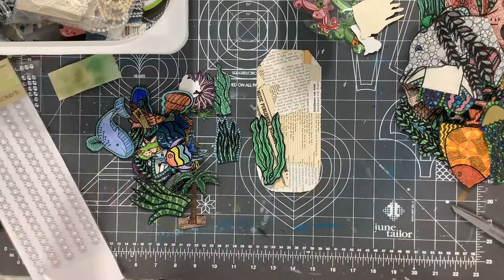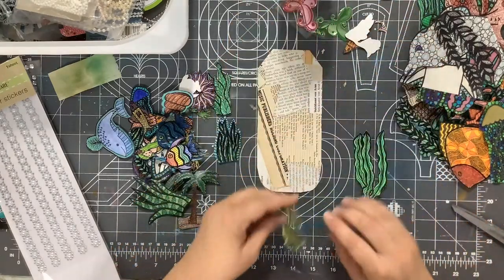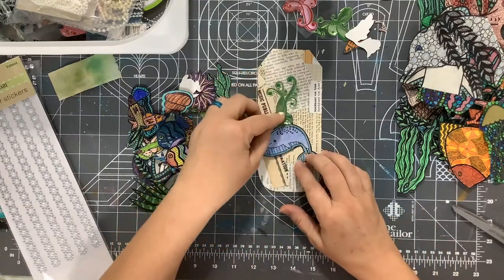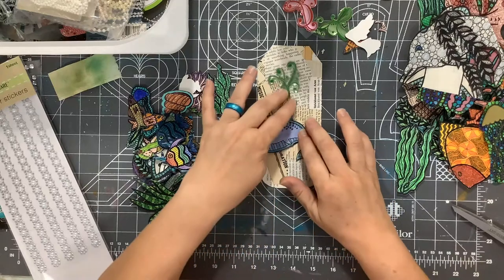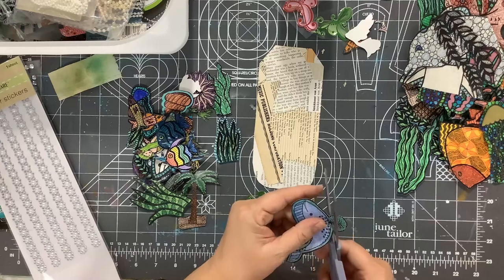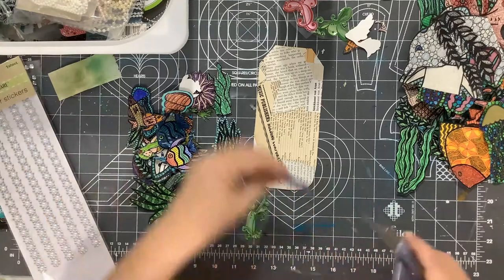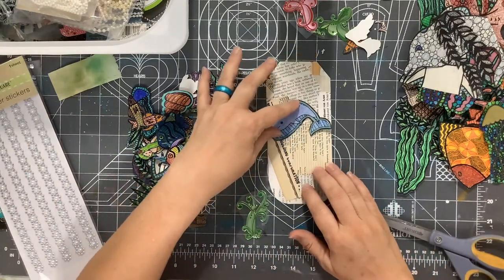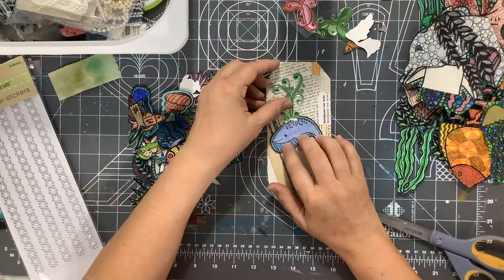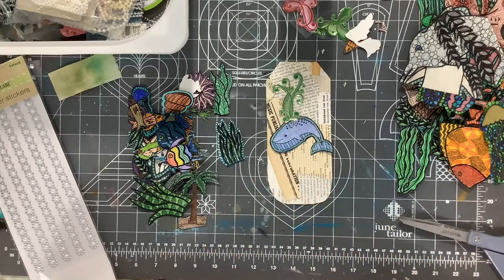We could really do something blingy. Very blingy. Oh, you know, we have these. What about that whale? And this is his little spout coming up, we could cut off his little thing. That might be cute, huh? So we could just trim that. So if we have him, and then his little blowhole kind of coming up here, that would be cute. So then we just need maybe some water down here of some kind.